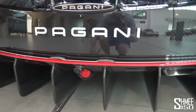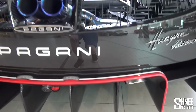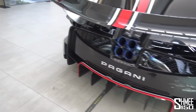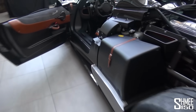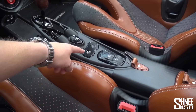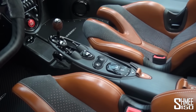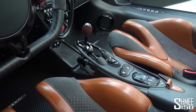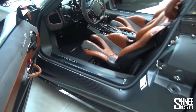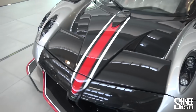And down here, as I alluded earlier, you now have these additional exhaust tips, which are, I believe, effectively straight pipes, meaning you will hear even more sound out of the car. And it's actually the first Pagani to feature a switchable exhaust valve button, which is just down here. You've got these two buttons, one for extra comfort and one with the 4 exhaust tailpipes to open the valves and make it all a touch noisier. But look at this, look at the interlinked system that you have there, how exposed it all is. Magnificent details everywhere. What a car, and what an opportunity to take a first look at it.